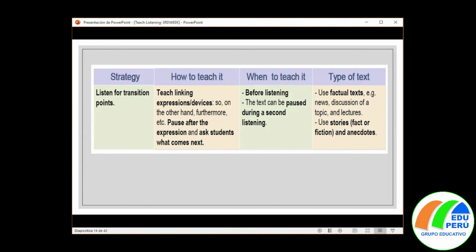They need to complete the test using the correct time linker. But before completing, I made them listen to my voice, because it was a reading exercise. I read the story, and then the second time I stop at these points, at the markers, and ask them, what is next?